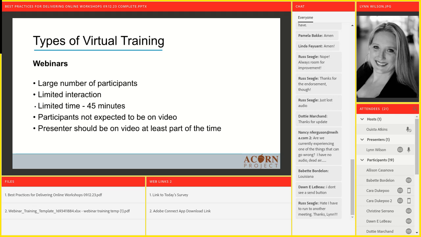So there are a lot of different modes, or you may prefer the word methods. There are different ways that you can do virtual training. You can do webinars, you can do virtual classes, you can do on-demand training. And while all of them are virtual, each one has different capabilities. So the mode or method that you use really should depend on the type of information you're sharing and how it affects the participants' ability to learn and retain the knowledge that you're trying to share.